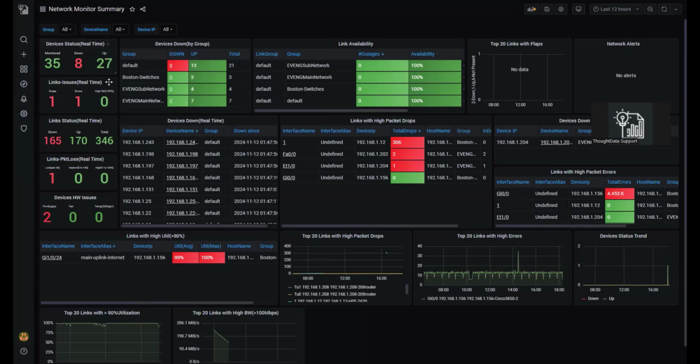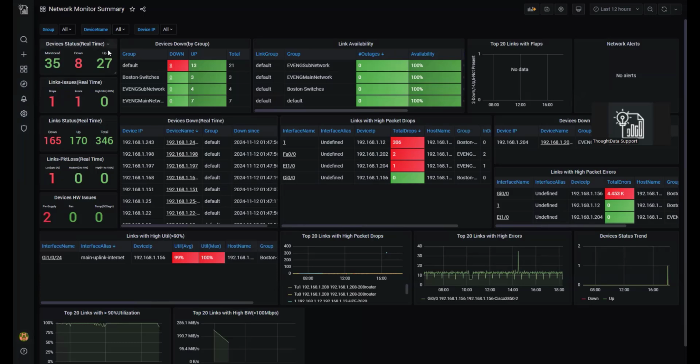Likewise, for the devices which are getting monitored and which are up, if there are any link-related problems going on, any of the links which are dropping packets, any of the links which are resulting in errors, and any of the links which are resulting in high traffic utilization, like greater than 90%, you can track those kinds of conditions as well. Again, this threshold value like 90% and everything, you can customize according to your needs. You can edit these panels and customize them.